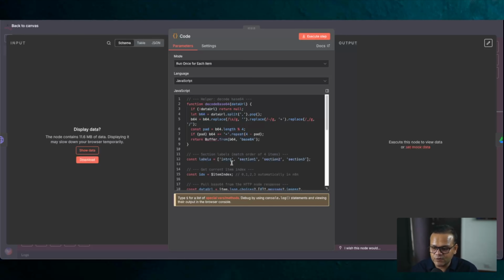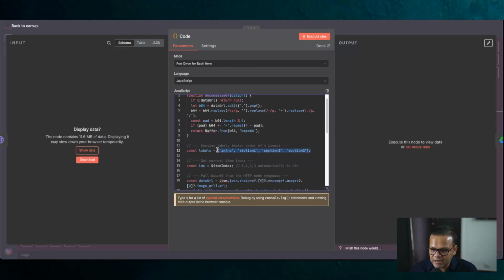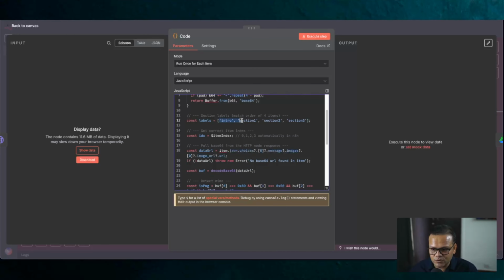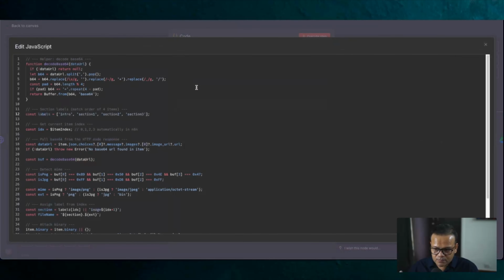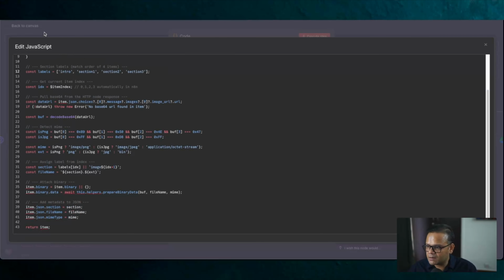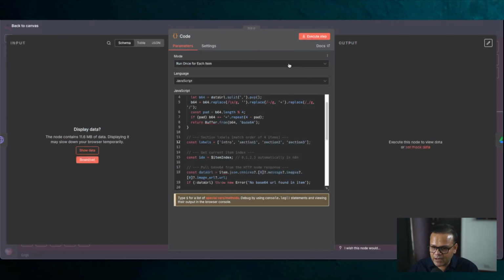The second thing it will do is that it will name it as per intro, section 1, section 2 and section 3. So all the images will have different names. If you don't do this, all the images will have the same name. It could be anything like image or file or output, things like that. So that's how Nano Banana outputs the images. It will be the same name. So you just have to put this code to rename everything, right? So once we execute this one, the output that we will receive will be the actual images instead of the code.